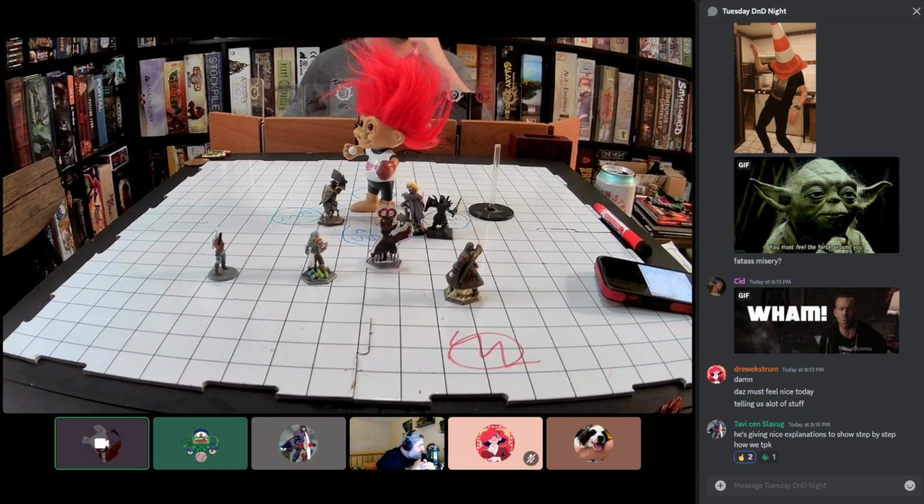Yep. Okay, so this is Cassette's second turn, so she is still blinded, so it's disadvantage. That is enough to hit. That's a plus 10 minimum, so that's a 22. And then that is 2d10 plus 10. And that is another 22 piercing damage. Oh, nice.